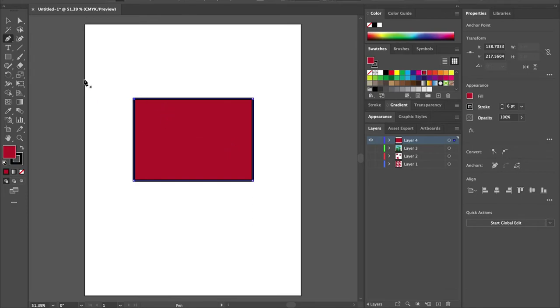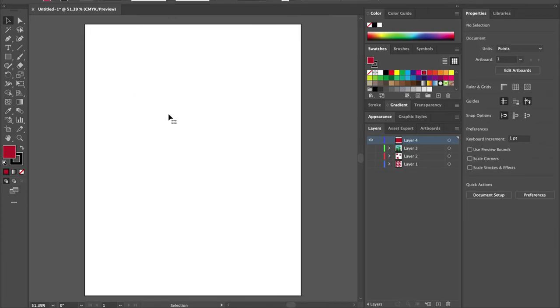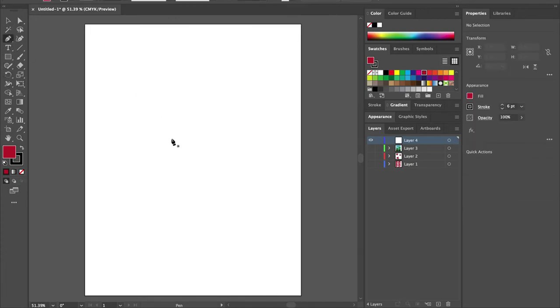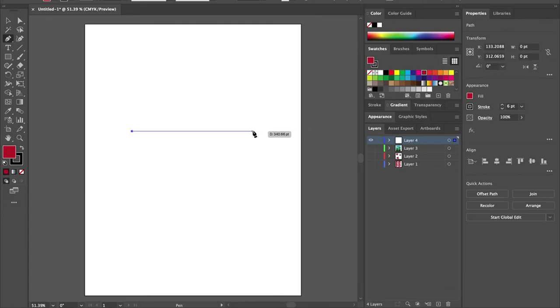If I wanted to make something rounded with the pen tool, I could click a point. And as I click my second point, I will click and drag, and you can see that I'm starting to get a curve here, and I'm using these handlebars to control the curvature of that line.